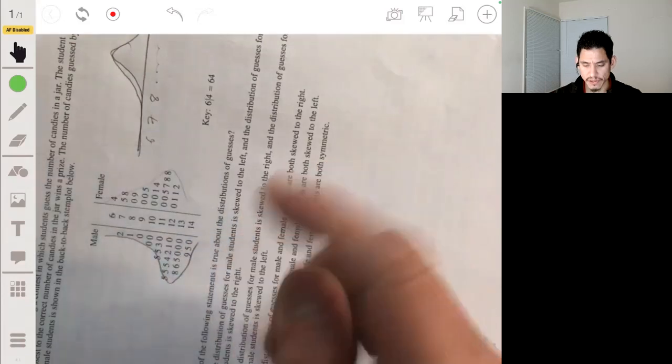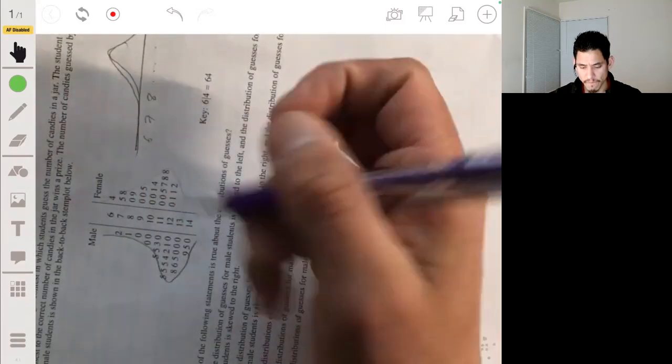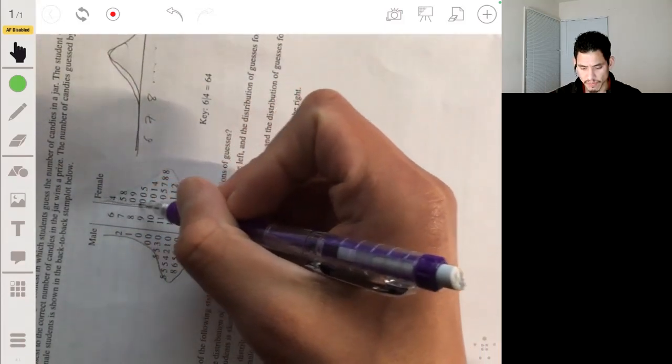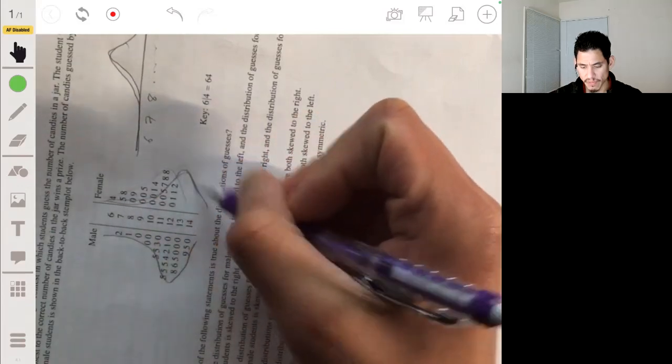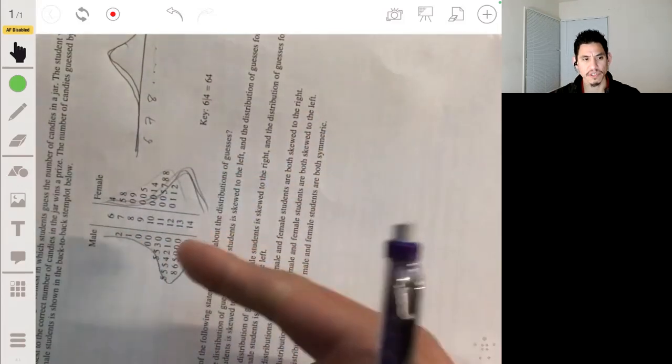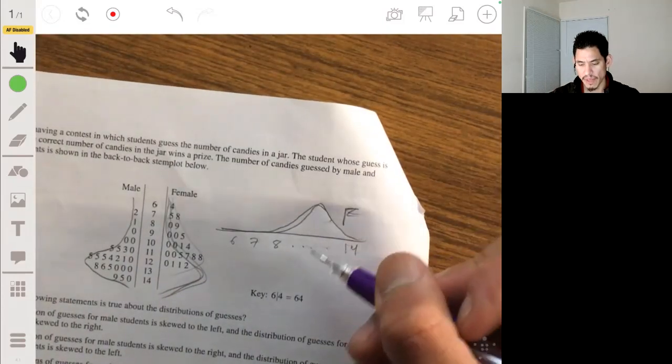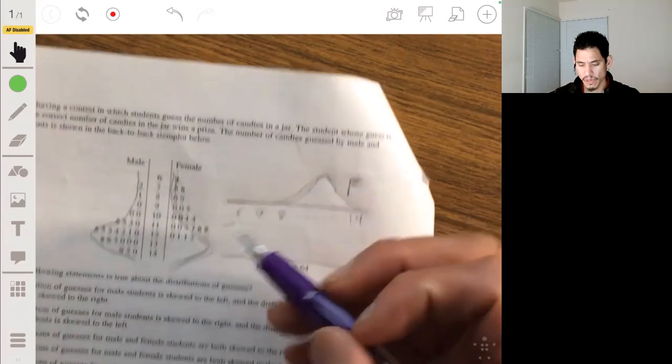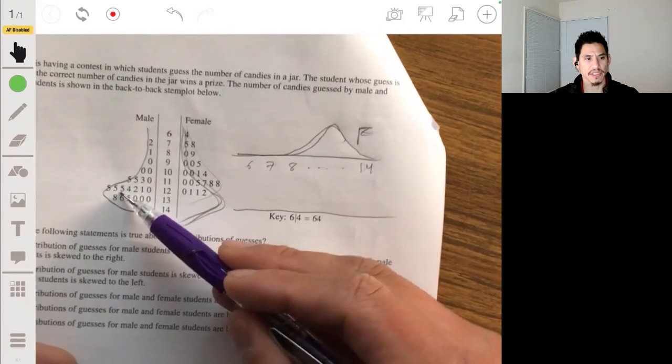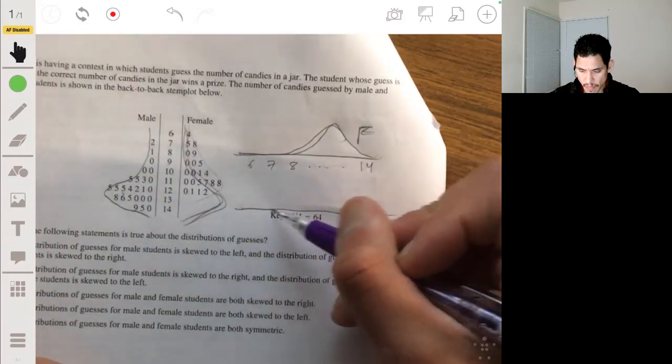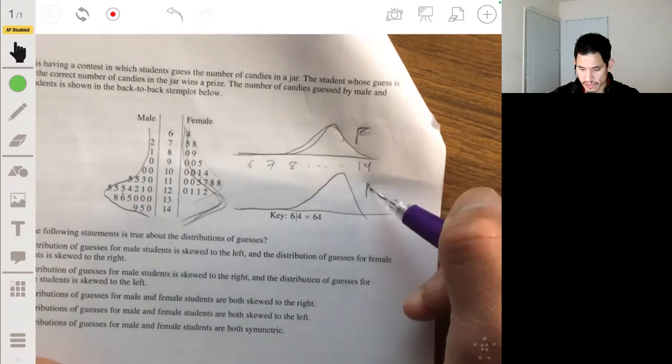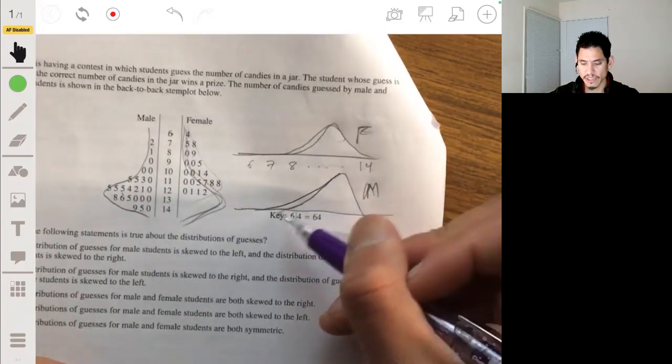So, it's still doing, it's still skewed to the left, because if you were to flip this over, like that, it would still be pretty much kind of the same sort of shape as the females. Like, maybe the male would be maybe like a little, it looks like the peak is a little farther, so maybe a little more, the peak would be a little further to the right, but still has a tail running to the left.